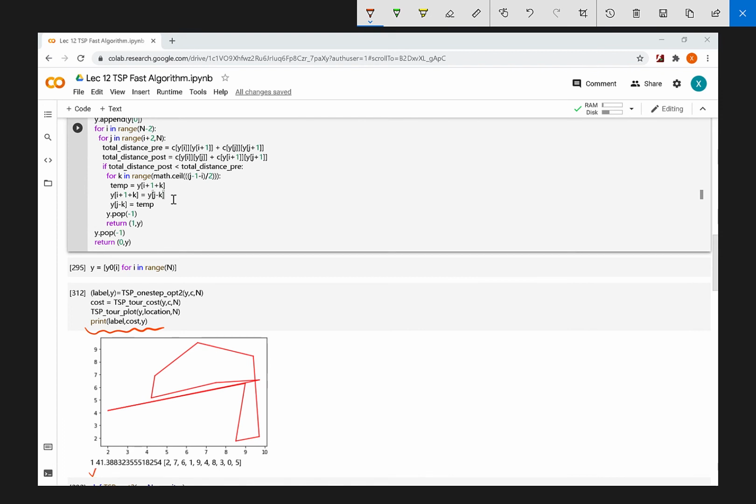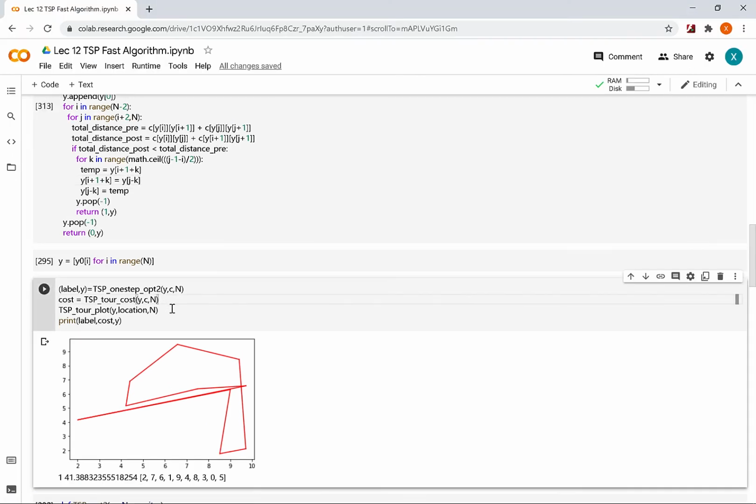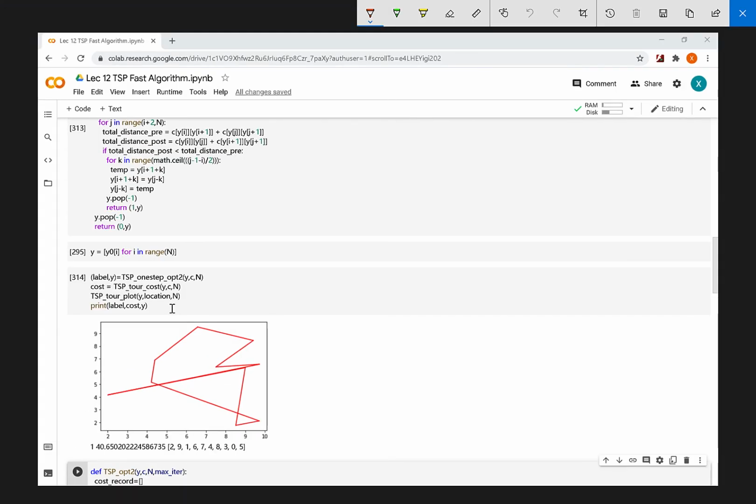The cost after the swap is given here, and this is the new sequence after the swap. If we keep running this, we find another update which is a little less than the previous cost. From the figure, you can also see it's a little better with the new sequence.